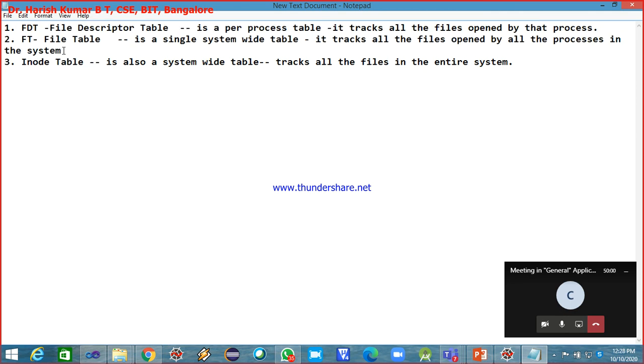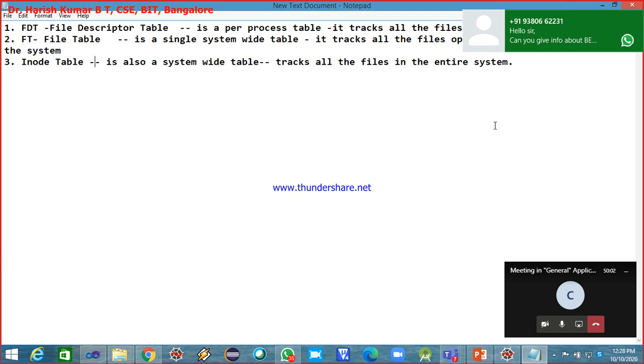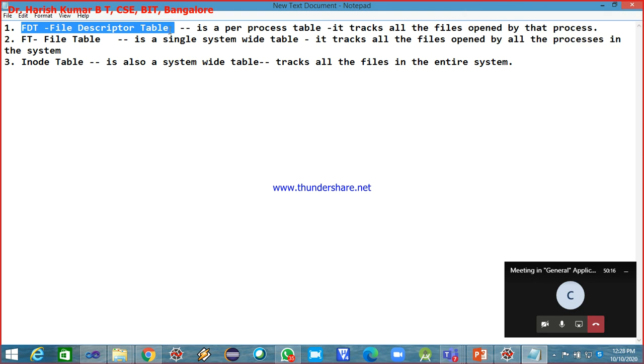Now this file descriptor table, where is it present? It will be present in the process address space, because it tracks only the files opened by that particular process. Usually there are two address spaces, I hope all of you know this: process address space and kernel address space. Since the file descriptor table is the resource of a process, it will be present in the process address space.